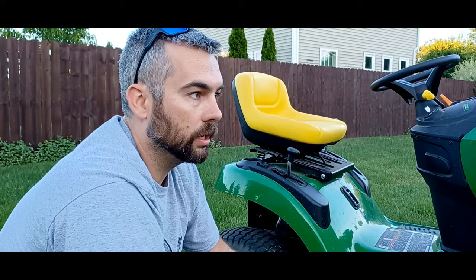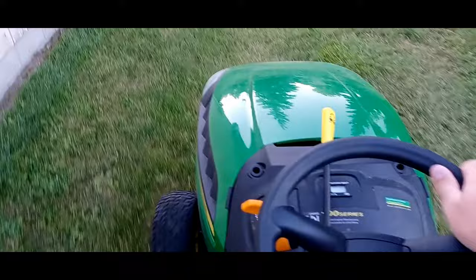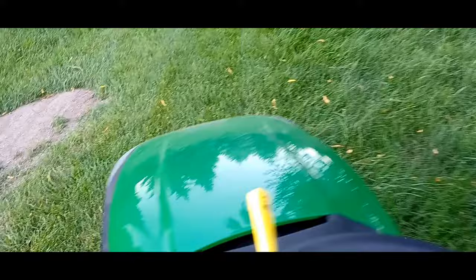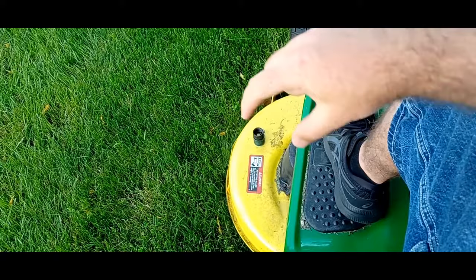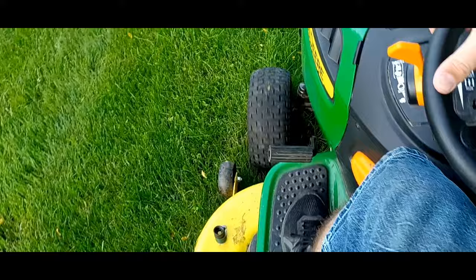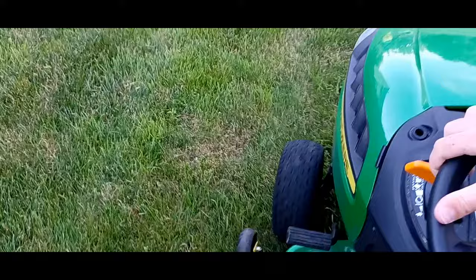The other thing I didn't talk about is the overlap of your rows. What I like to do is cut so that this tire is right on the taller grass. It'll give you a little bit of an overcut. You want the blade to cut a little bit over into the spot you already cut, to help with your efficiency and make sure you get it all cut. So I usually use that line as a reference. You'll see that line there. I'm going right along it.